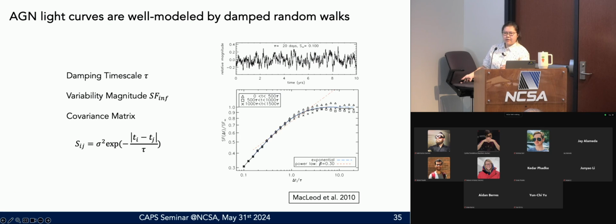I think it actually makes sense to use an LSTM because AGN light curves are usually well modeled by a damped random walk, and this is the assumption we're using right now. The damped random walk itself is an autoregressive process. So the light curve, under the characteristic timescale, still knows what's going on prior. And then after the damping timescale, or the relaxation timescale, it becomes a random walk. So using an LSTM is designed to study this kind of structure.